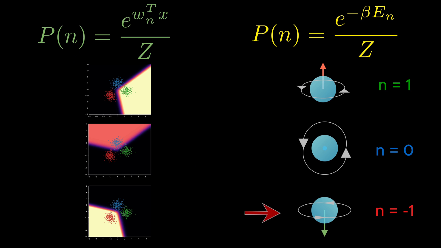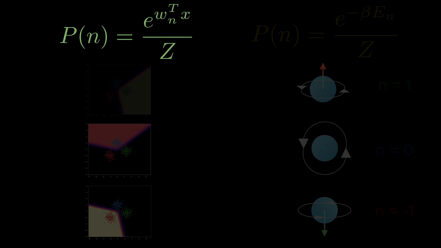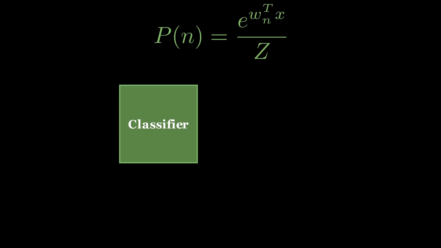Just as in the Boltzmann distribution, the state with the lowest energy is the most likely one. If you were wondering how the model learns those weight vectors W sub N, that's what training is for. By feeding it many examples, images labeled as cats, dogs, or birds, the model adjusts those weights so that the predicted probabilities match the true labels as closely as possible. We have covered this subject in episodes 3 and 4 of this series.